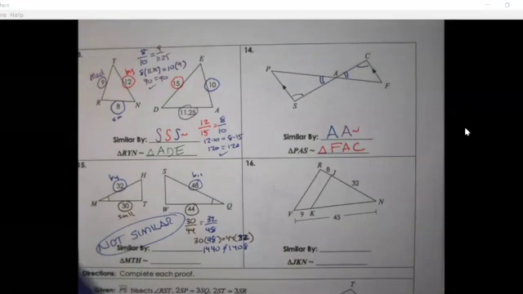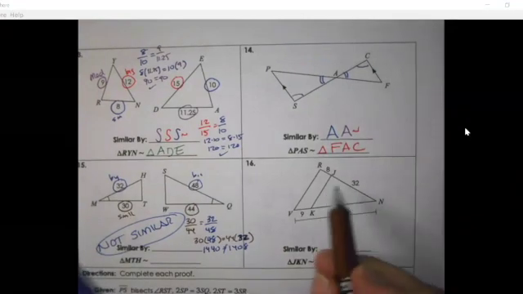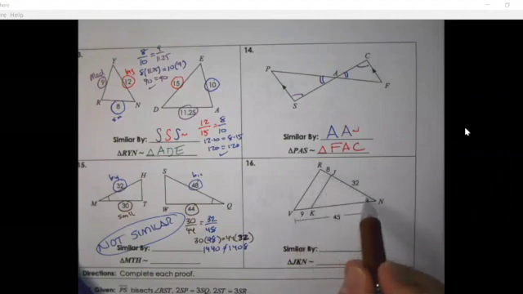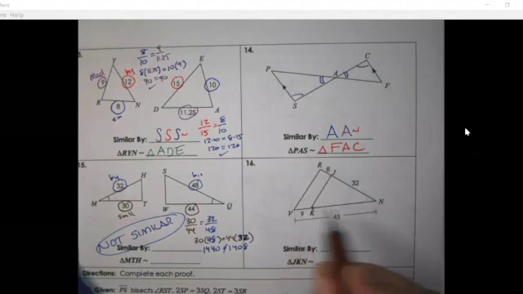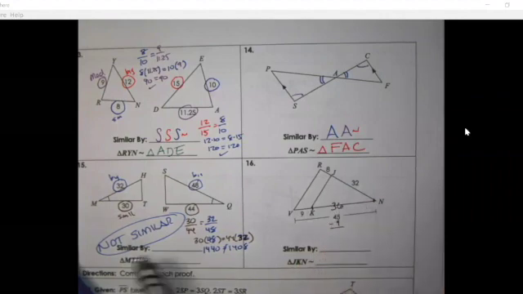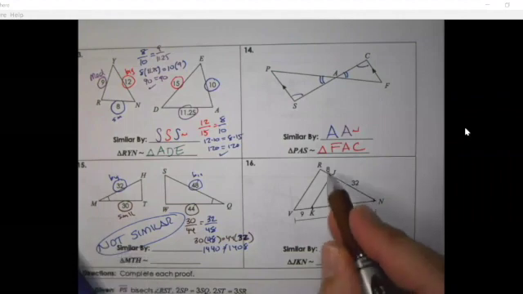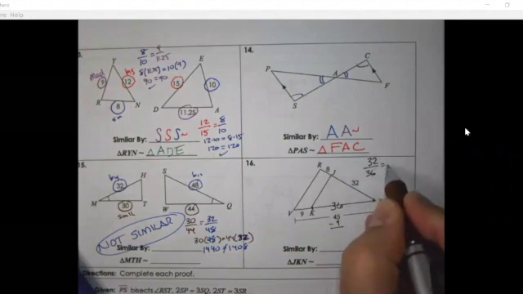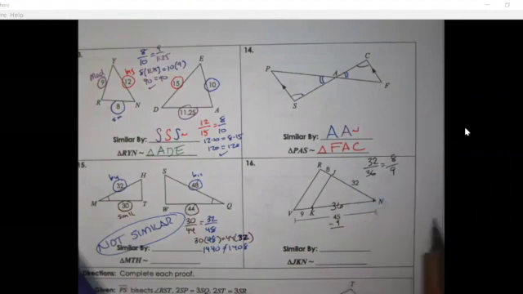All right, number 16. I want all my pieces to match. I've got an 8 and a 9, those match up. I've got a 32 that's just this little chunk, and then I got this 45 that's too long. So I'm going to find this chunk here. If that part's 9, and 45 minus 9 makes this 36. And so what I expect is these two and these two will be proportional. So 32 is to 36 as 8 is to 9. Could I have done it as 32 is to 8 as 36 is to 9? Yep.